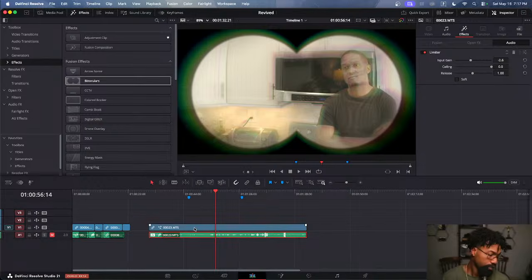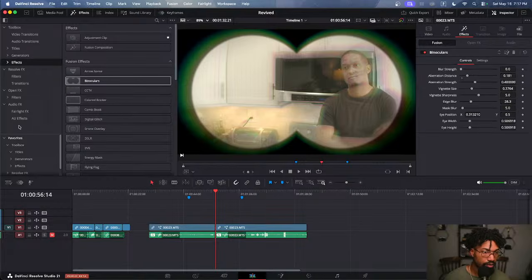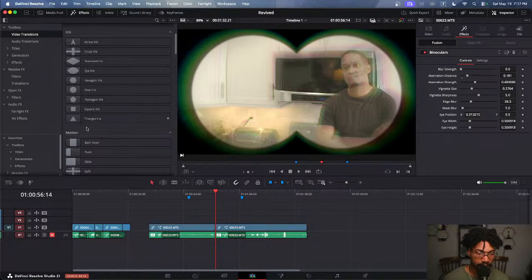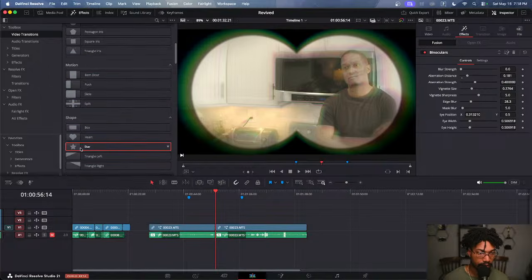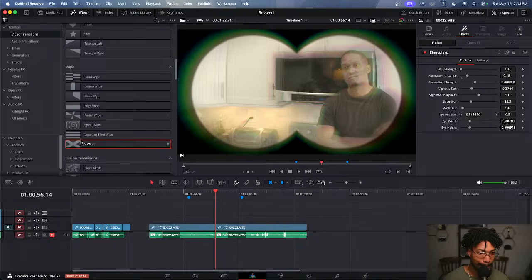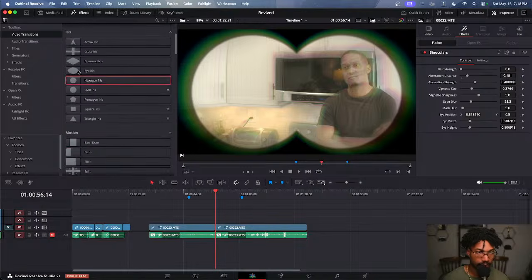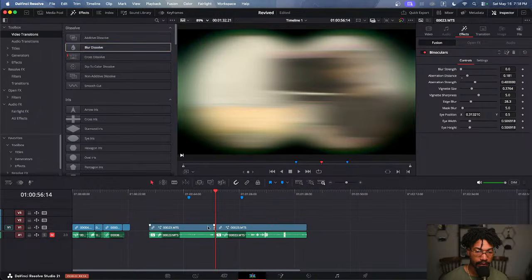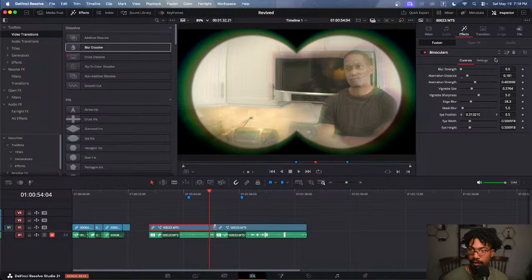So the inspector is where you're going to be doing a lot of your interacting with effects and things like that. Same thing if you have transitions, you'll see those pop up. So let's go to video transitions. I just want to get something that's obvious to see it do something, something that's not going to be so crazy on the computer. I'm going to do a blur dissolve or something. We'll take this one off of here.